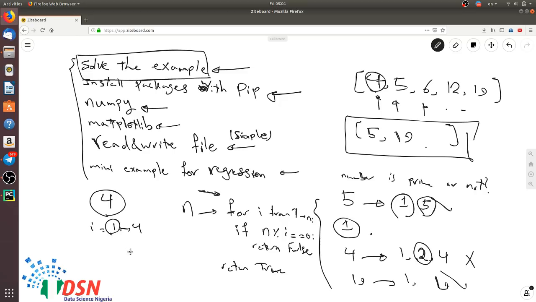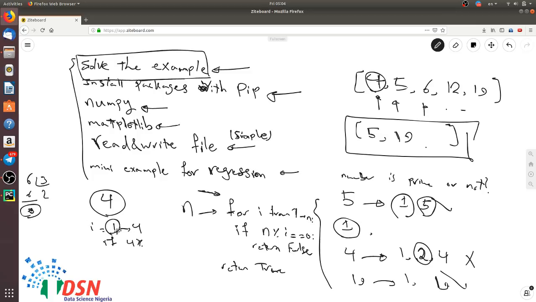If 4, this means the remainder value. So when you have a division, let's say you have 6 over 3, the answer, this is the remainder value.